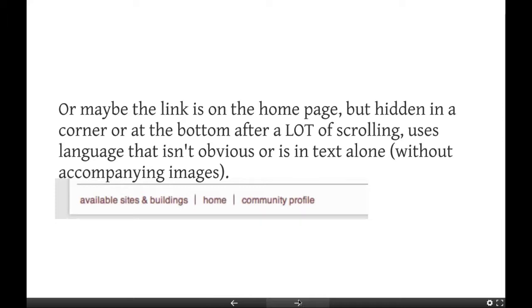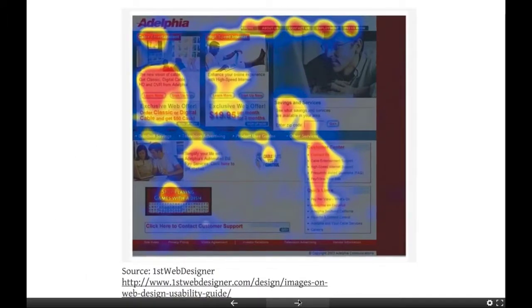Someone who is in an existing business who might be able to benefit from your Zoom Prospector tool or an online GIS data tool that talks about things like consumer spending in addition to sites and buildings, they're not going to click on a link that says available sites and buildings. So make sure that you've anticipated what your key personas and key target audiences are, and then make a list for each one of them of the keywords or organic search terms that they might use to look for that item on your website. And then make sure that language is used somewhere, because that's a good way to ensure that they're going to be able to find you.